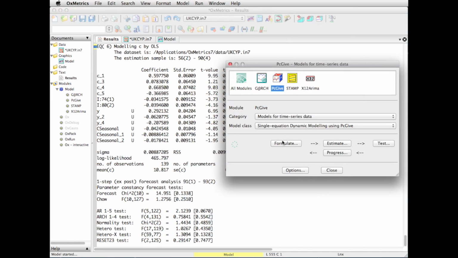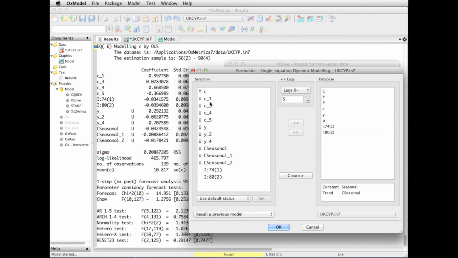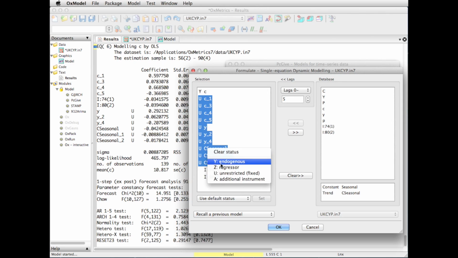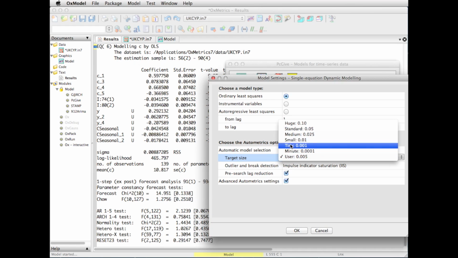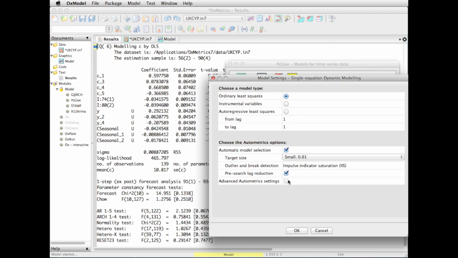So we'll now go back and clear the status of all of these. So here we've kept all of these variables, but now we want to select which of them really matter. So we'll highlight those and then tell the program to clear their status, which removes the U. And now we'll search, but at a more reasonable level, back at 1%, as to which of those matter.